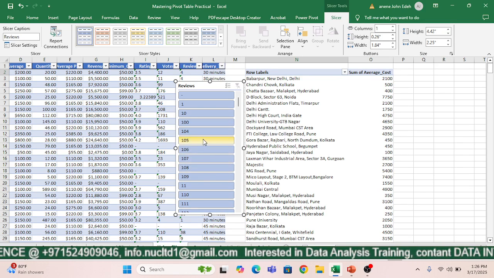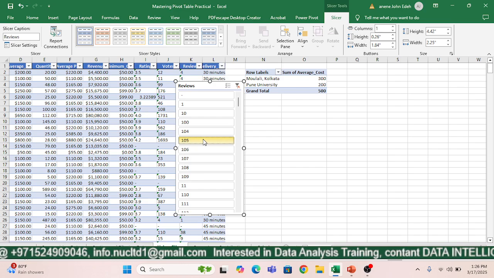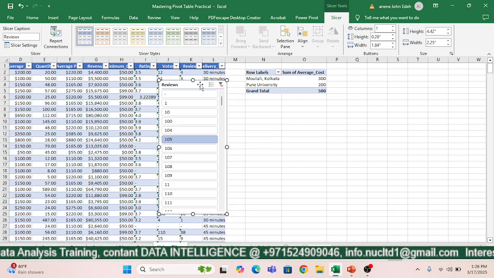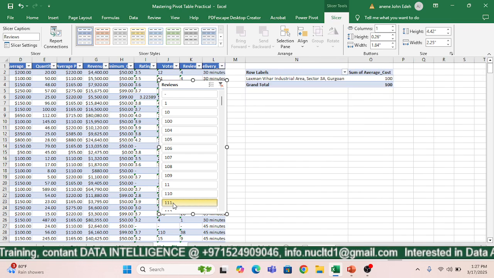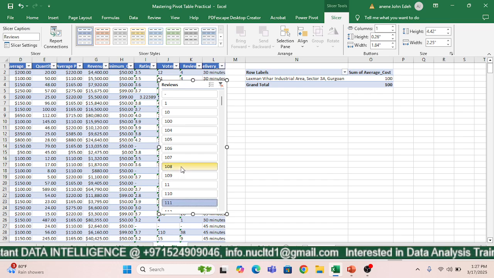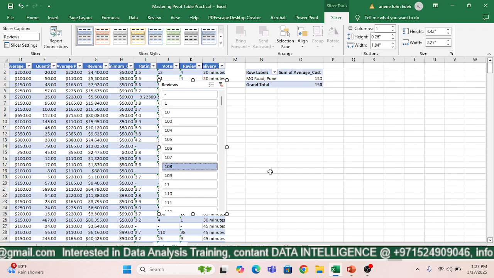So this one got 105 reviews. What are the locations? So these locations have 105 reviews. This one has 11, this one, and so on and so forth. So with this, you'll be able to know how to extract the information you need from each location. So that is how it works. So now we'll move to the next topic. See you there.